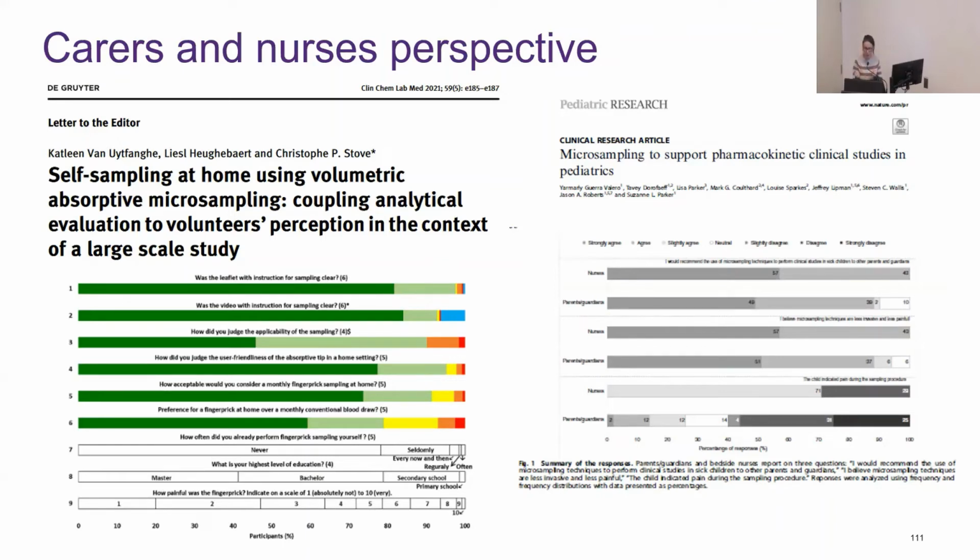And then they responded to a survey. 73% of participants responded. 64% rated painfulness of finger prick sampling less than 4, on a scale of 1 to 10, where 10 was very painful. So they were towards the bottom. Approximately 80% of the volunteers said they'd prefer VAMS finger prick sampling to conventional blood draw if needed on a monthly basis. But that's a great result supporting the use of VAMS for self-sampling, but it's a little bit different when we're looking at a pharmacokinetic study in a paediatric intensive care unit.